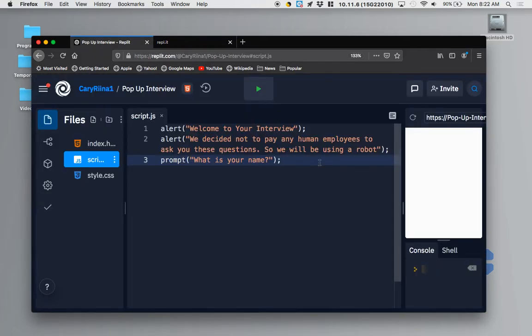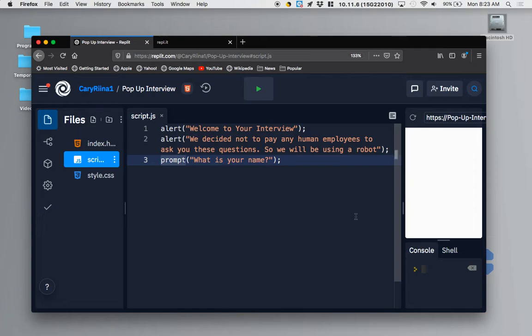So this is an exciting moment for us where we are going to be creating not just our first JavaScript file here, but our first variable in computer science. Depending on who uses this interview app, they'll give different answers for the name. I'll give Carrie, you'd give your name, my dog would give his name, Sky. So this is going to be an answer that varies. So we need to explicitly tell the computer, hey, in your memory, store this answer.